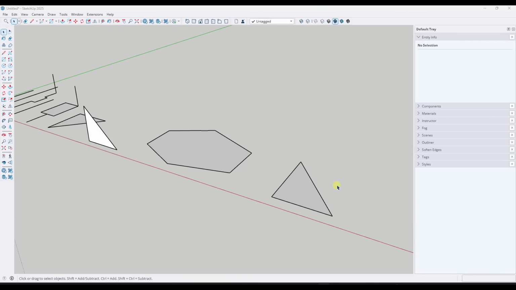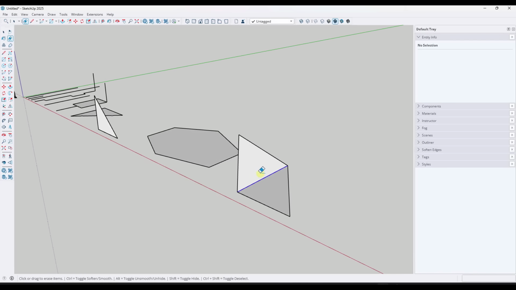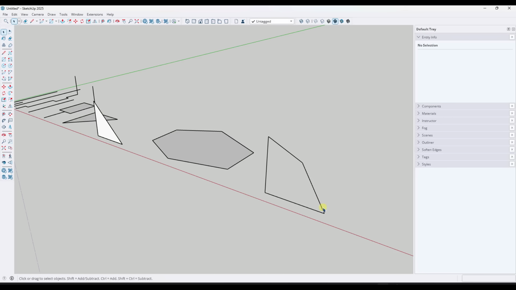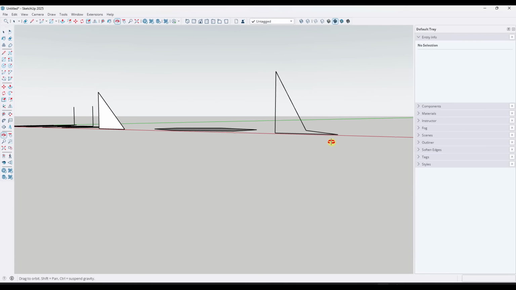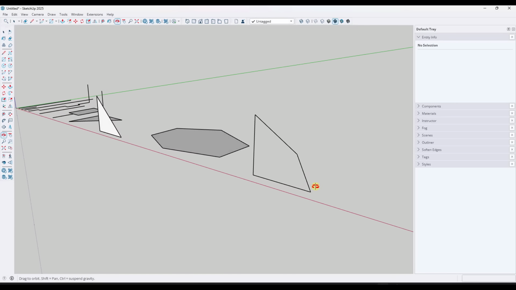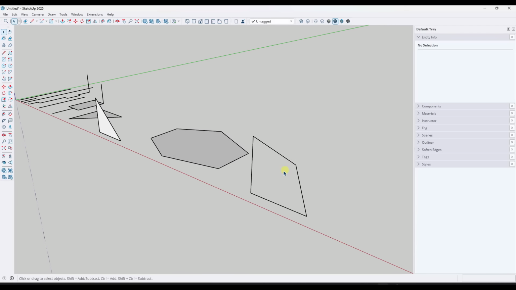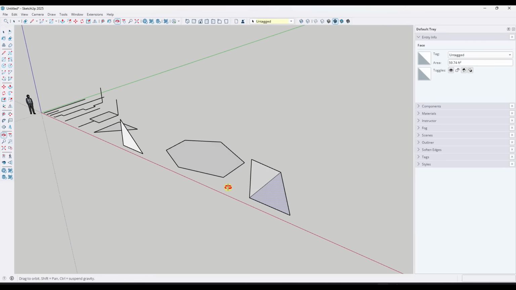Okay, and so let's say you had a triangle like this one, but then you erased out this edge. Notice how now, even though you have four edges that come together, you don't have three or more coplanar edges in the space. So what that means is that this is currently not drawing a face, but notice how as soon as you draw a line in here, now these three edges are coplanar and these three edges are coplanar, and they all come together in order to form two additional faces.